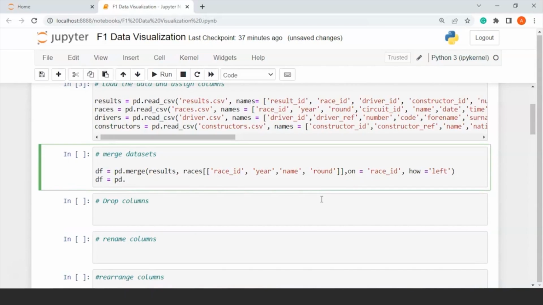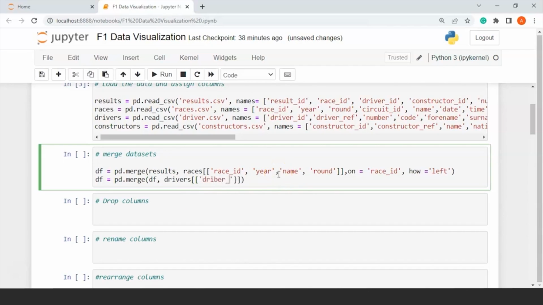So I'll write df equal to pd.merge. I'll say df comma, and now I'm going to merge the drivers dataset, and I'm going to select specific columns.